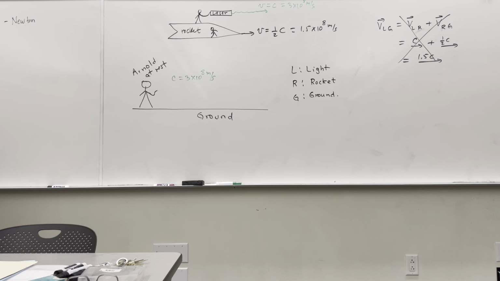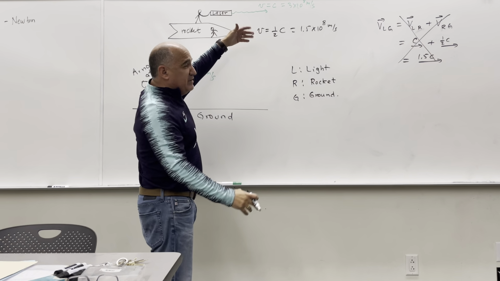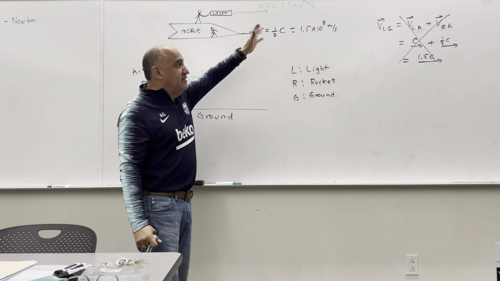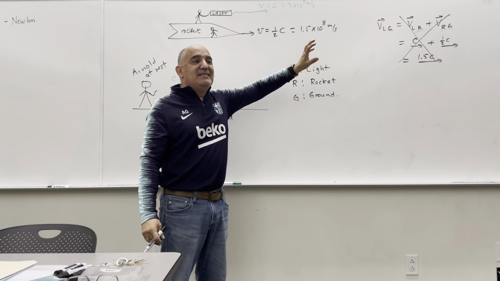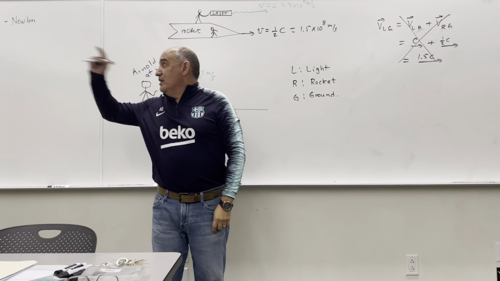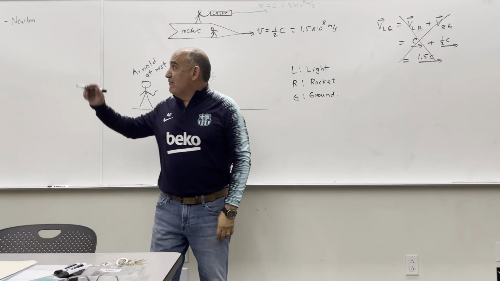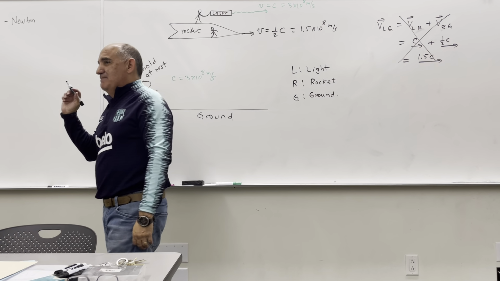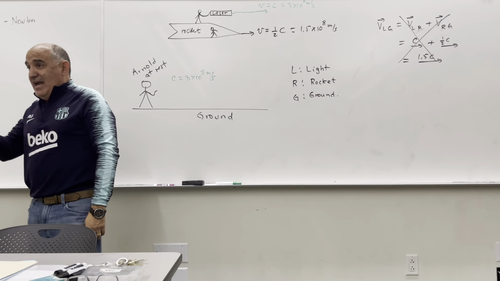It has to be that this is wrong. I have to fix this so that in these types of problems where these velocities are very small compared to the speed of light, this works. But if I use that same formula and I consider it in this other problem where things are moving at the speed of light, half the speed of light, then I need a new formula. A new formula that in the limit of speeds very small compared to the speed of light in vacuum is going to give me that. Because that's good for those speeds. But it's not good for this speed. So he says, I have to fix that. Right? And I'll tell you the answer, and I'll show you later on how that comes about.